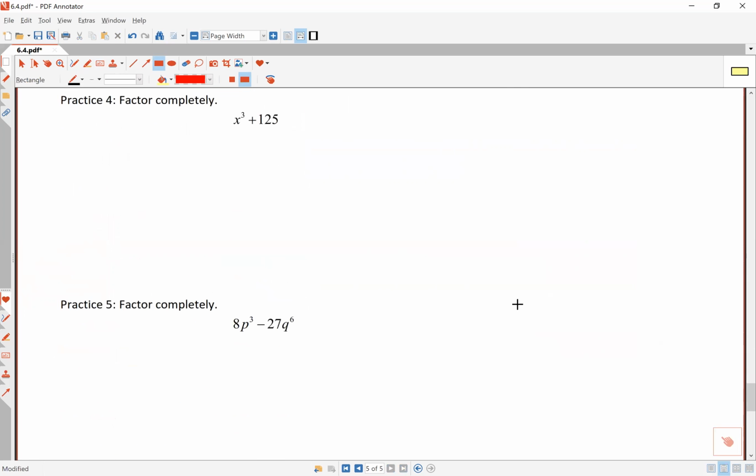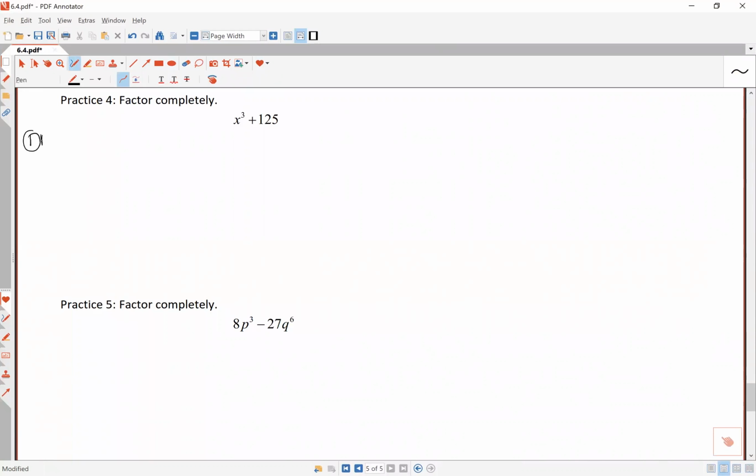This leads me to your two practice problems. I encourage you to press pause on your video and work these out, and come back and press play when you'd like to see the solution worked out. Now that you've had a chance to work these out, I'll work this out for you.